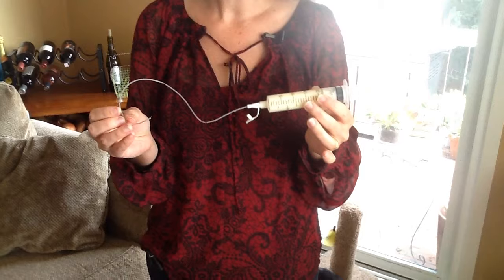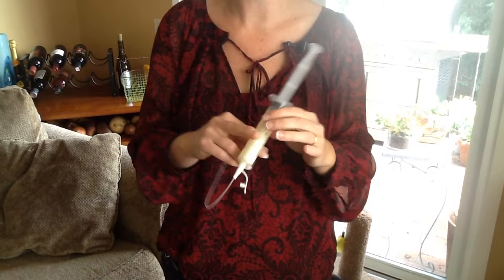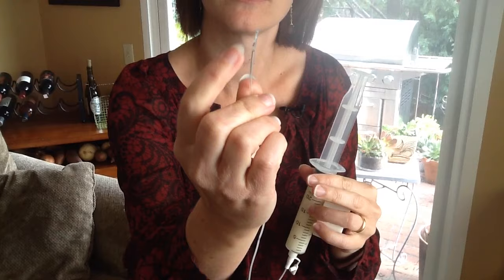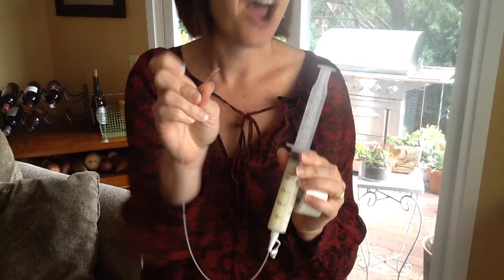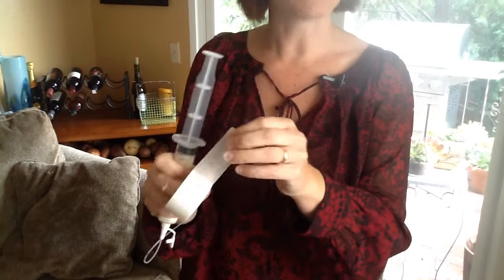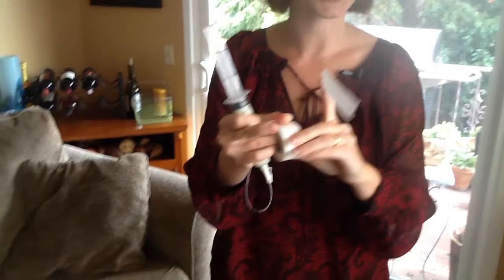These are meant for more temporary use; the commercially made ones are for longer-term use. What I find can be really helpful is actually attaching this to mom first before latching the baby, to make sure that the two little holes right here both go inside baby's mouth — because otherwise if you press the syringe and not all the holes are in the baby's mouth, it's going to squirt all over the place. And whoever said don't cry over spilled milk has never pumped milk and had it spill out of their baby's mouth.